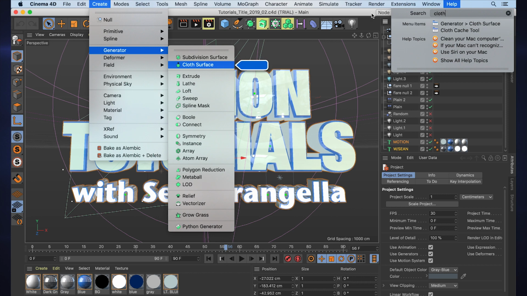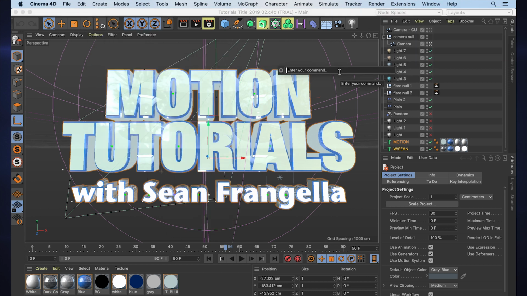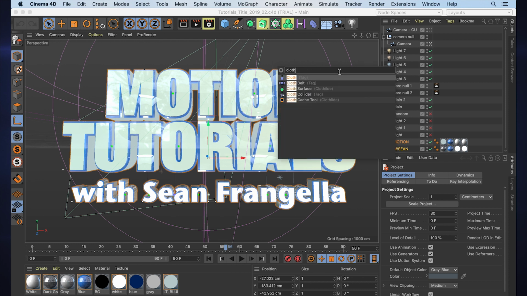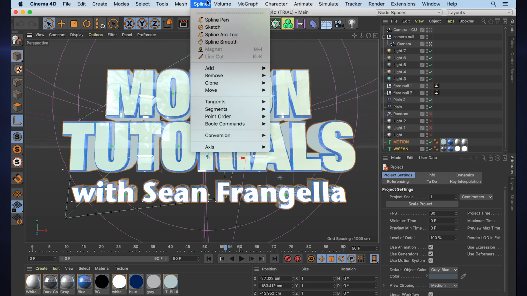Now, if you're a lot quicker and you prefer the shortcuts, you can still do your tried and true Shift-C for that sort of thing. But it's just one of those little things that makes a lot of sense and helps combine everything and make it feel like it's one solid app running in the best way possible.